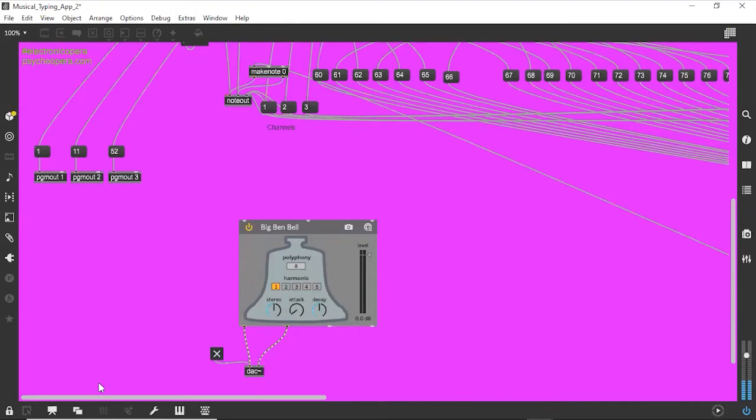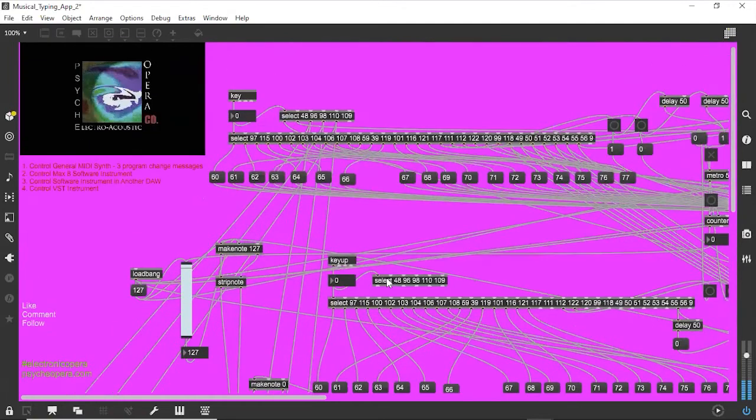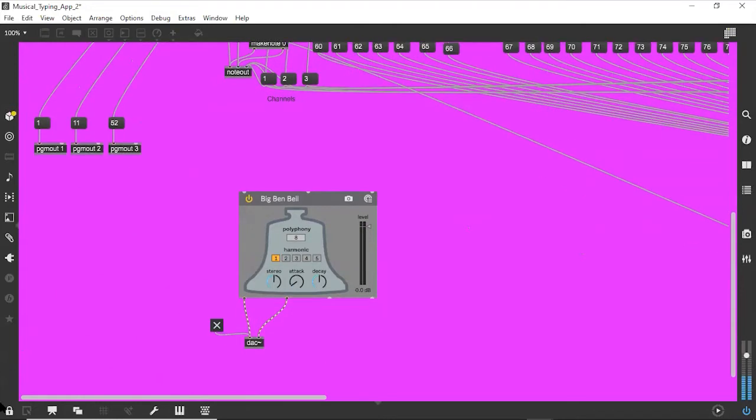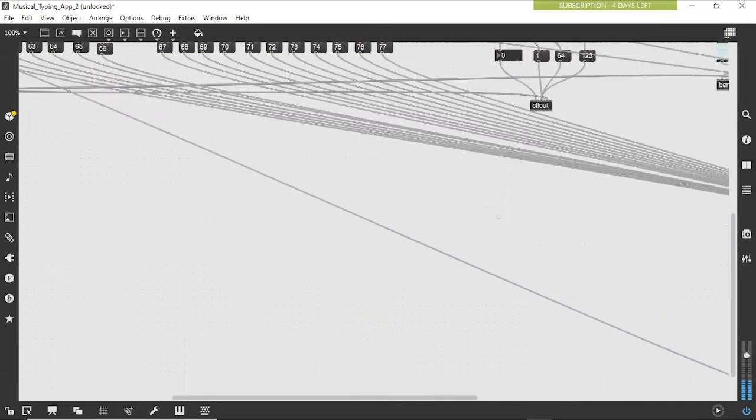So we got to set ourselves up so that all of this MIDI information that we've created in our app is going to get routed to Big Ben Bell without disturbing the stuff that we've already built. We just want to be able to switch between instruments whenever we want. Now, something that I'm going to do, guys, you're not supposed to have more than one digital to analog converter in your patch. I already have one set up in my patch. That's the reason you could hear me. So I'm just going to route my output to the digital to analog converter I already have set up in my patch.